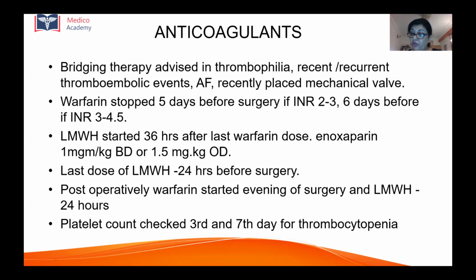For bridging therapy, warfarin should be stopped 5 days before the surgery if the INR is 2 to 3, and 6 days if the INR is 3 to 4.5. The low molecular weight heparin should be started 36 hours after the last warfarin dose. Choice of low molecular weight heparin may include enoxaparin, which is 1 mg per kilogram twice daily, or 1.5 mg per kilogram once daily. The last dose of low molecular weight heparin should be given 24 hours before the planned surgery. Preoperative INR should be less than 1.5.